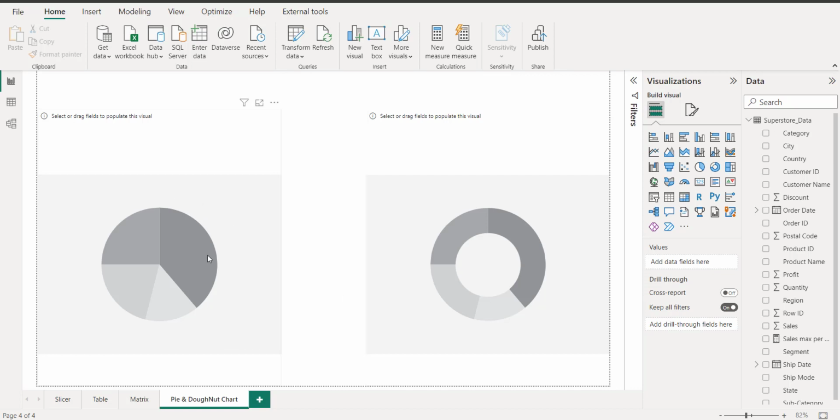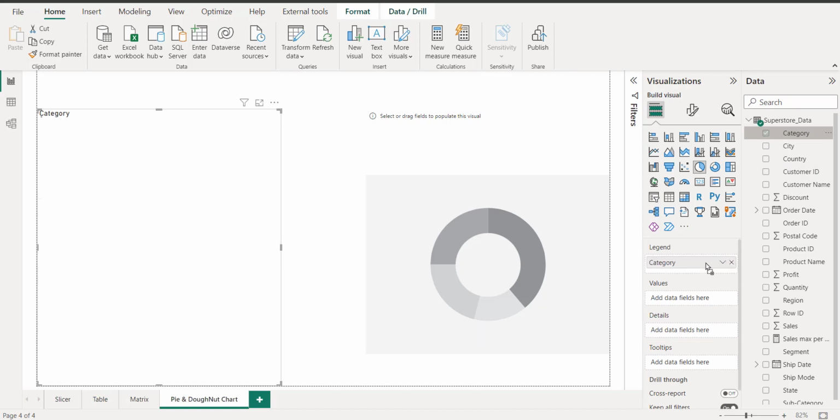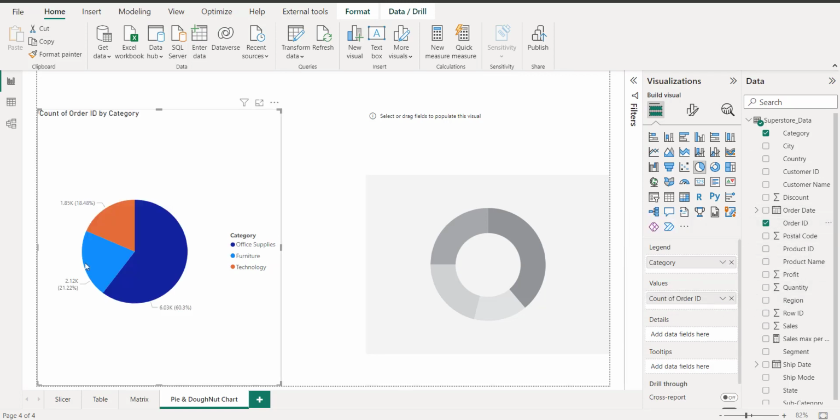A pie chart shows the categories. For example, let me pick Category and see how it looks. It is a category, and we will see how many orders lie in a certain category. You can see the major orders come in office supplies, others in furniture, and others in technology. Since there are few categories, office supplies, furniture, and technology, we will use the bar chart over here. Otherwise, we will use a bar chart or funnel or something else, or maybe a tree map. We will discuss that in another video.